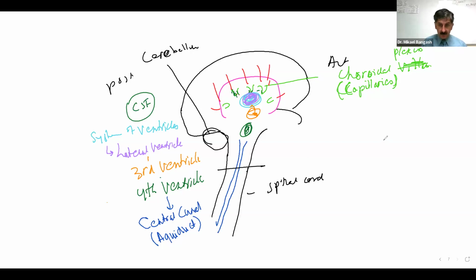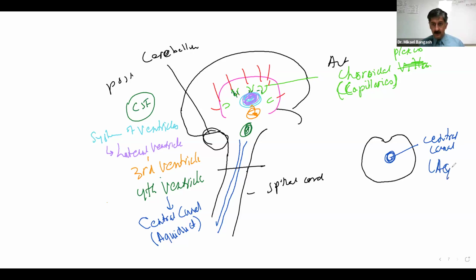So if you take a cross section of the spinal cord here, it very well may look like this. But what is it that we have in the center of it? It's going to be this passage, which we just call the central canal, or we call it the aqueduct. The duct mainly tells us this is a tubular passage structure. Clear? Okay.